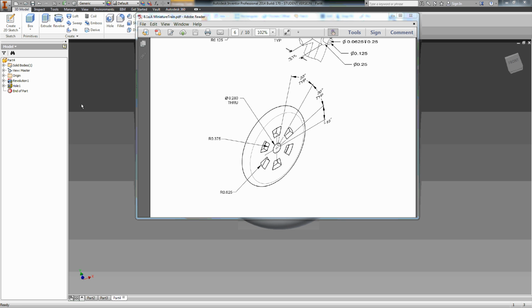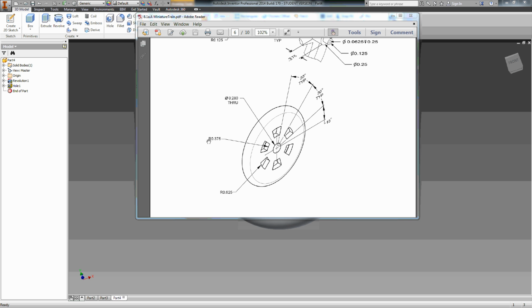Alright, in this video I'm going to show you guys how to put these holes in the back. A couple things we need to take a look at. There's 6 holes. They're evenly spaced, and we can see because it says 30 degrees typical. So it means the gap between here is 30 degrees, and this window is 30 degrees on all of them all the way around. Also, it gives us this 15 degrees from this maybe x-axis right here. That we need that gap to be right here at the x-axis because we're on the other side of this drawing. We're going to put that little pin.